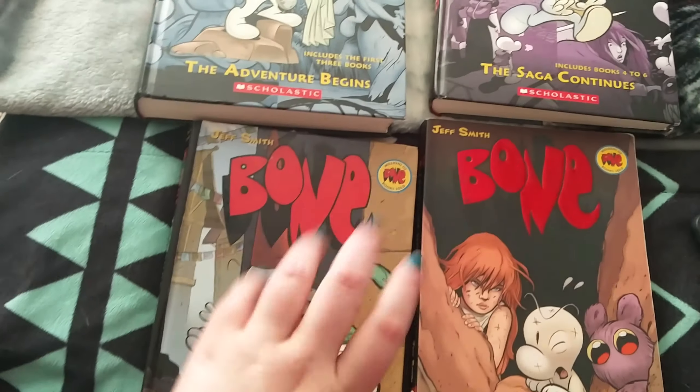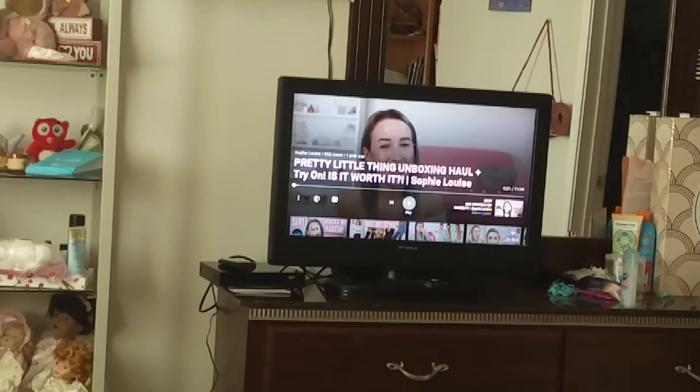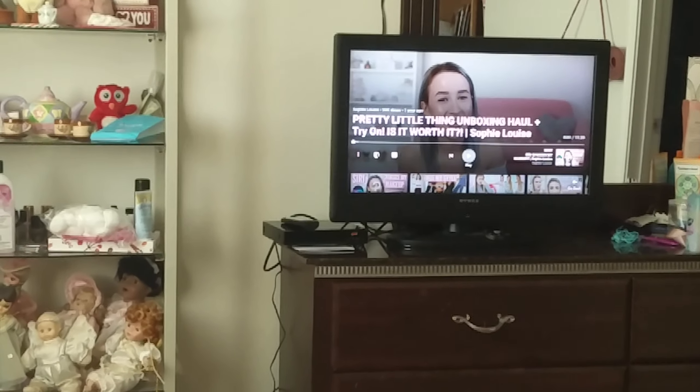I got a TV — JJ had this TV already, they got it for free from somebody in our neighborhood, and then I bought it from them because I really wanted a TV and it was still cheaper than buying one anywhere else. On our TV in the loft, it had a Roku that I bought just before Christmas, so since almost nobody uses it except for me, I just took it off and put it on my TV. And then I also bought a DVD player because it was cheap and sometimes I want to get DVDs from the library to play, because not all of the streaming services have all the things I want to watch. I spent way too much money today — oops.